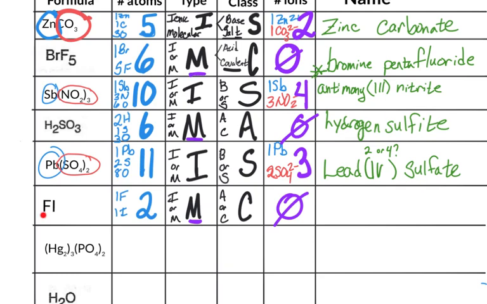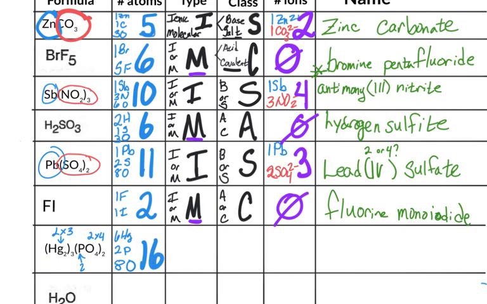And the name for this will be fluorine, remember to spell it correctly with a U-O, monoiodide. And yes, we do have all those I's and O's all put together for the name. Alrighty, next one. We have (Hg2)3(PO4)2. A lot of stuff going on in this one. So how many mercuries do we have? It looks like we have 2 times 3, so a total of 6 mercuries. We have 2 phosphoruses and 8 oxygens, which gives us a total of 16 atoms.